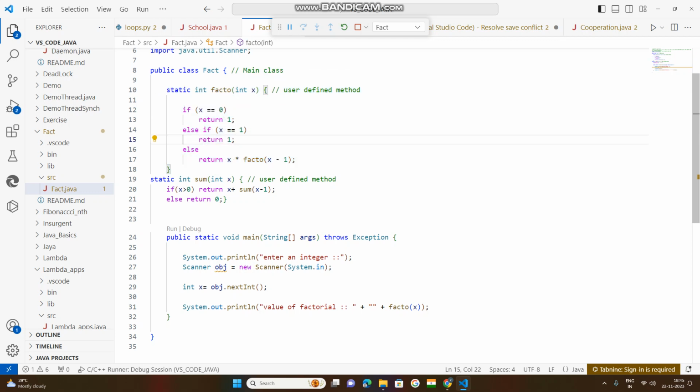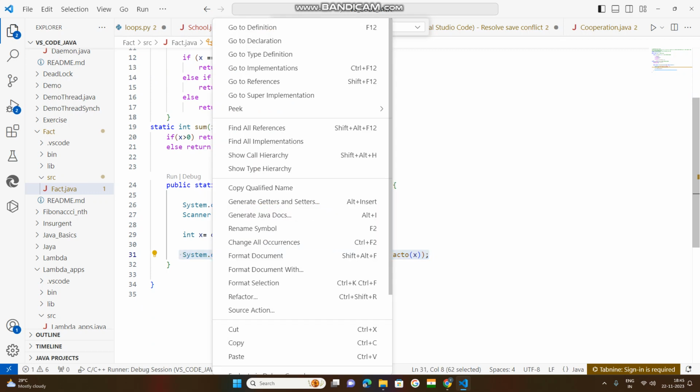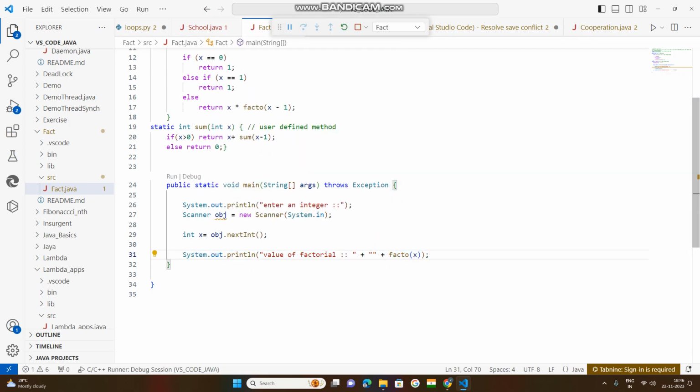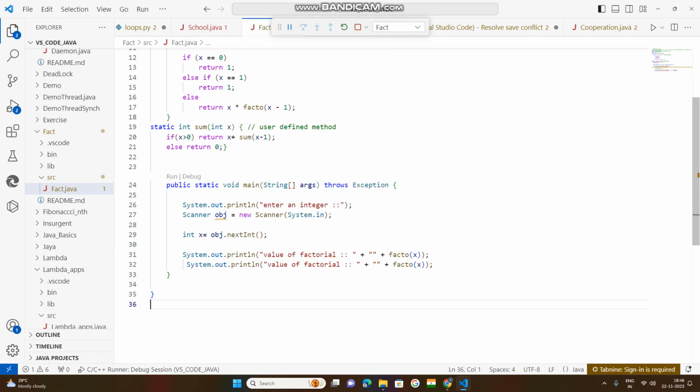Now, same here, you copy this one and paste here. This is calling the factor method.